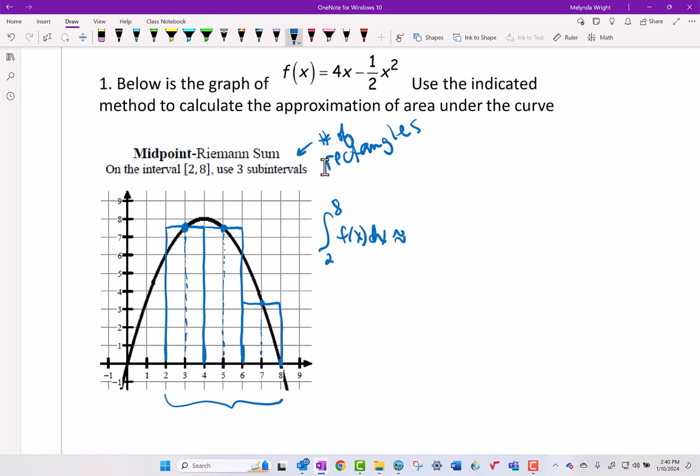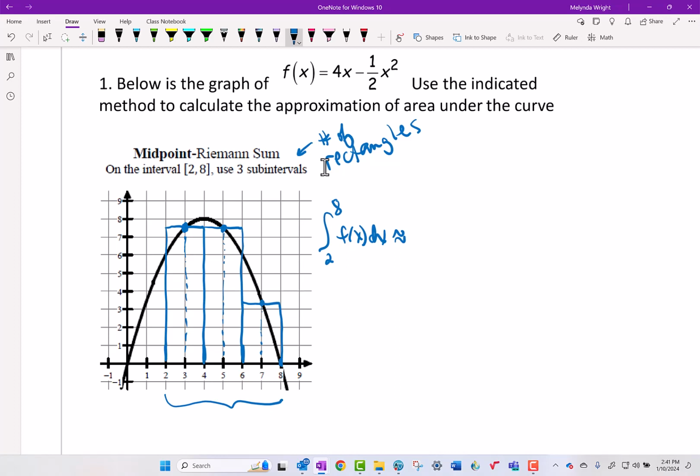On the outer ones in the curve, why did you do a rectangle? Why would you just do a triangle? Like, why did you do a rectangle on the outside instead of a triangle? Oh, because we don't have a choice. We have to do midpoint Riemann sum, which is all rectangles. We're not allowed to mix them. We have to do exactly whichever one they tell us. And they never mix them. You're either going to do all trapezoidal sum or all midpoint Riemann sum. We don't ever mix them. Even though you're right, I think it would be a more accurate approximation if we were able to do that, but we're just not allowed.